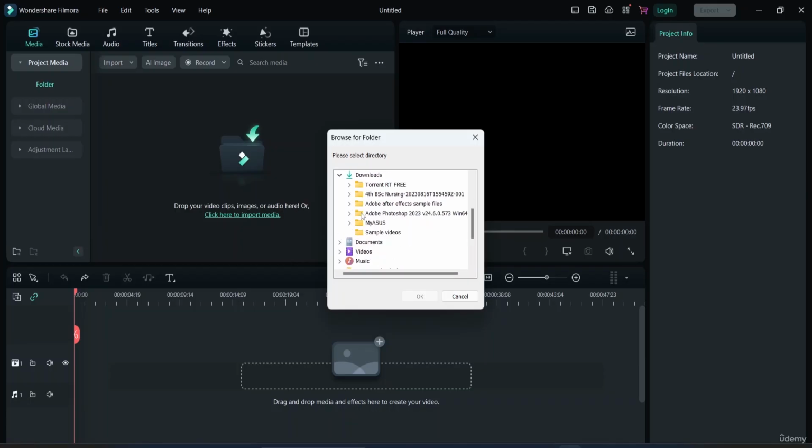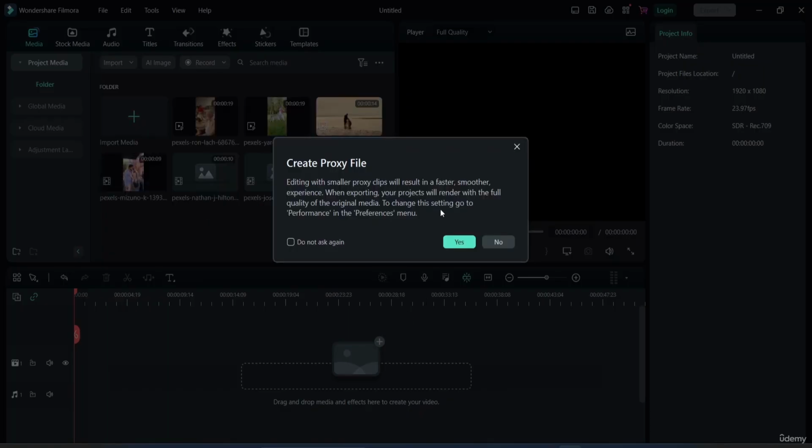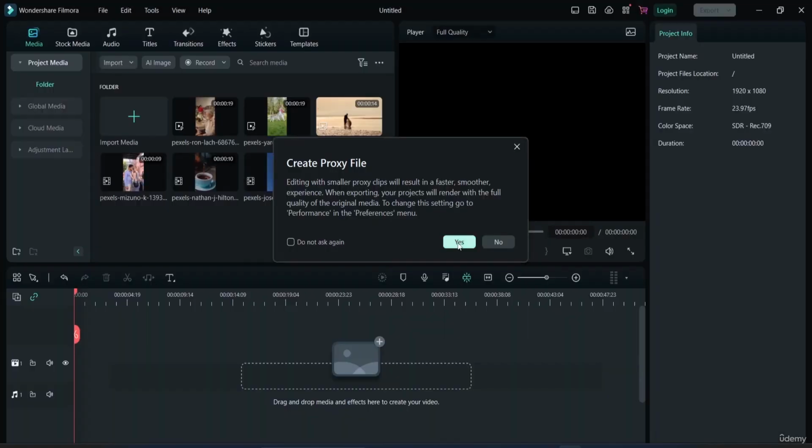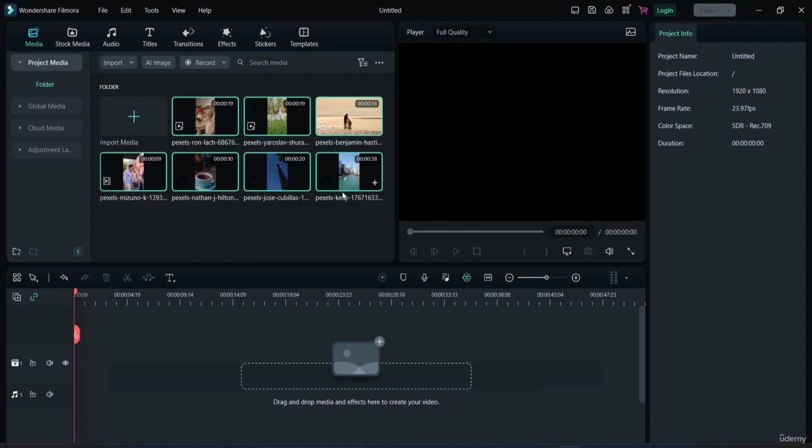After I came to downloads, you can see I have many sample files. I'll take this folder and click on OK, and as you can see, once I click OK, I have all my files up here. For video editing, I can use those files I have here. So there are different ways to work in this application, and this one is quite user friendly.